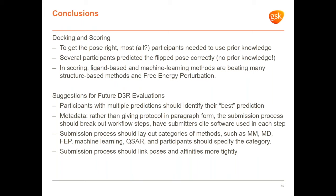It's a great challenge for machine learning methods and template-based docking because you've got crystal structures to work with. You've got a lot of data that's already been published, even like 3 SAR papers from Janssen with the same chemical series. It's perfect for machine learning type approaches. So I think that's what we're seeing. That's what's happening here. Although there is buried within the set a lot of interesting stuff that we just don't have time to go through.